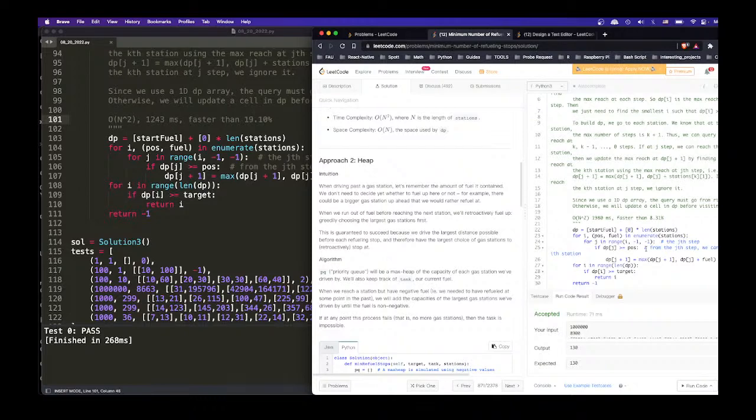And then you go on, okay, let's say if 2 stations is station 3, then 3 stations has to be 4 or 5 or 6. And just go through all of them. That's basically what this is, right? This is the position and the fuel of the previous. That's the current station, right? That's the current station we're looking at, and this is the previous station, the previous step, right?